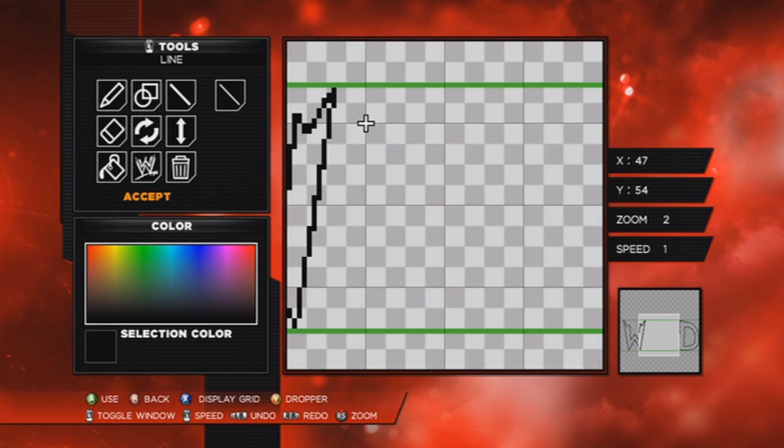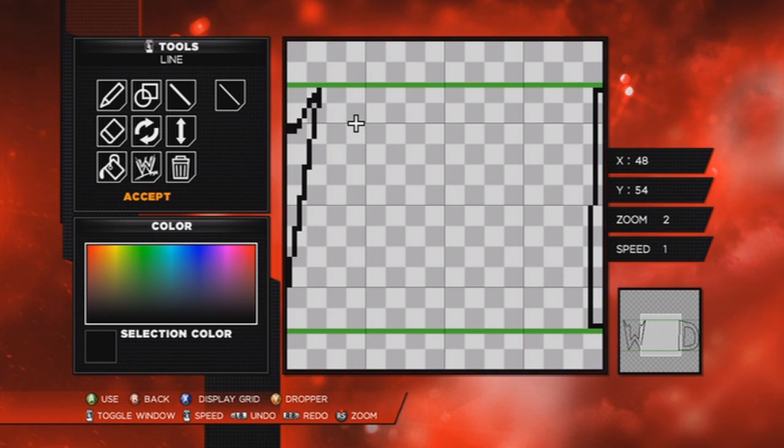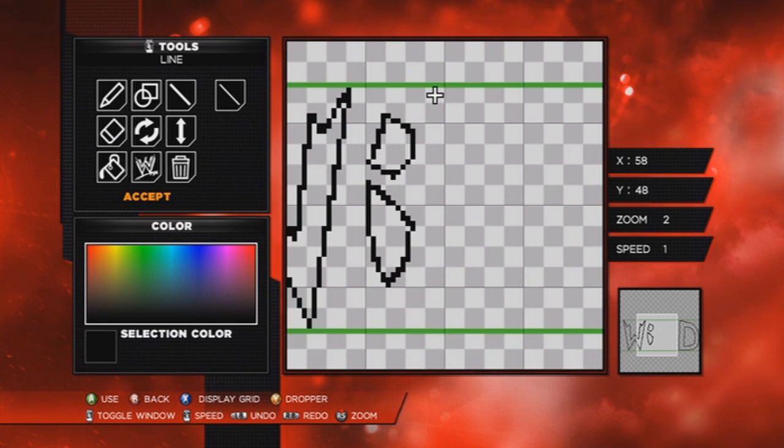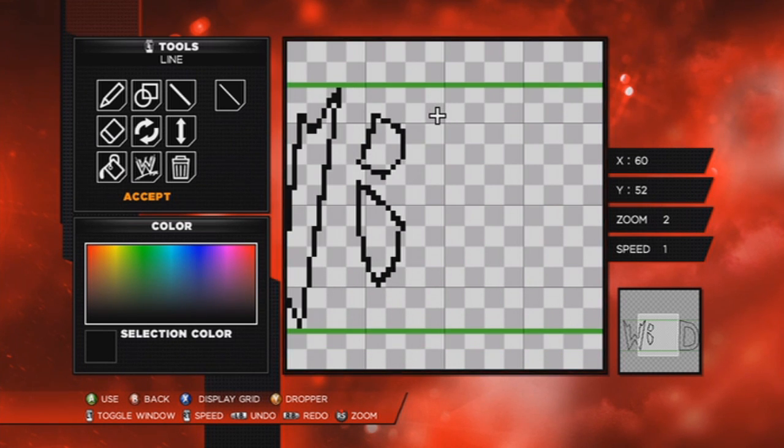Right, so let's start with the I here. So about here. Let's go down. There we go. And the L, and you might notice this is going to be a bit wide because I've done the D right in the corners, so I can fix that though. So let's just put the L here as well. Go down.